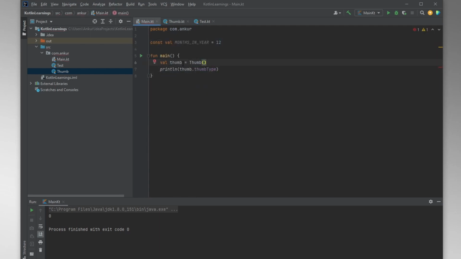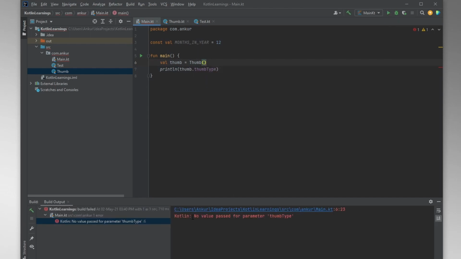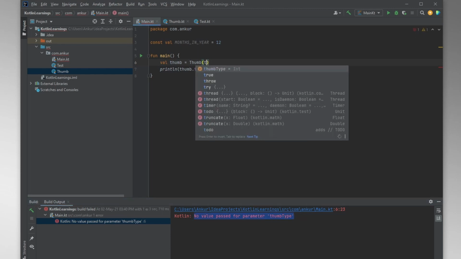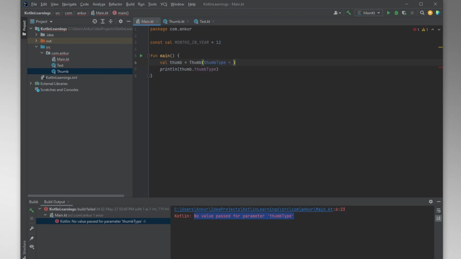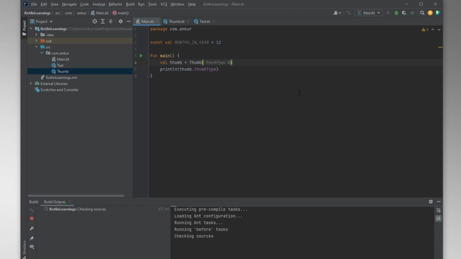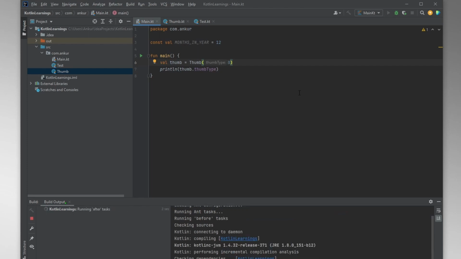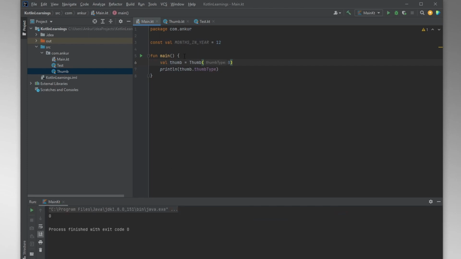I can see there is an error here, and the error is that there is no value passed for parameter thumb type. So I will just write thumb type equal to 0. Or I can actually omit everything and just pass 0. And it will automatically assume it to be thumb type. You can see that now it works.